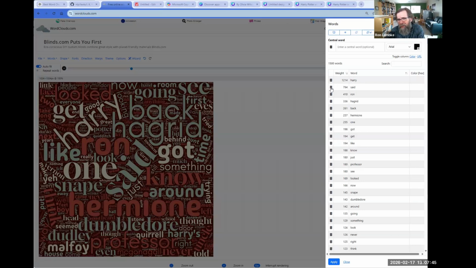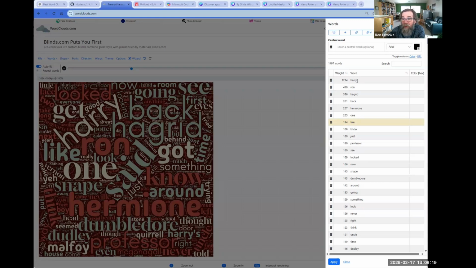But I don't want said so prominently pictured in my word cloud. So I'm going to click the garbage can, get rid of that. I'm going to lose, with the ignoring the stop words, we could play around with that and cut out some of these other ones. And I'm not going to go down the rabbit hole because we could, what is, should I have left get? Should I leave got? I don't know.